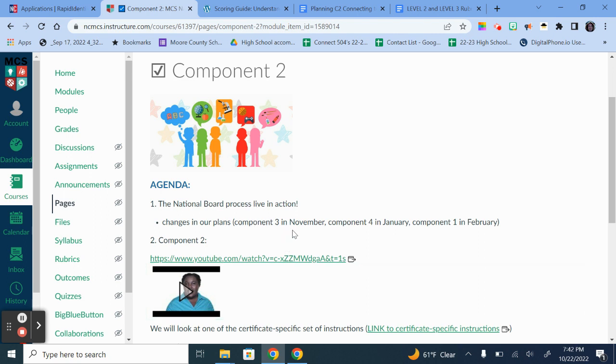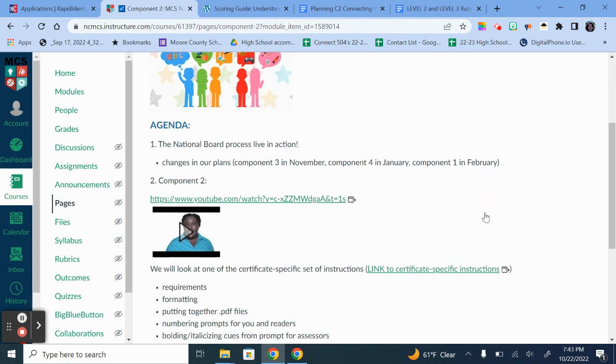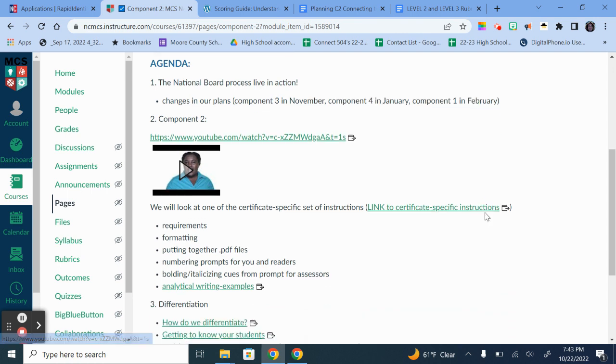I'm going to go over component three in November, component four in January because we don't meet in December, and then component one in February, right before you can start the testing window. So that's kind of a change so that way I can hit everything and go over each one with whoever wants to do that. And then the rest of the time I'm there to just support you on whatever components you're working on. So hopefully that will work out better for everyone.